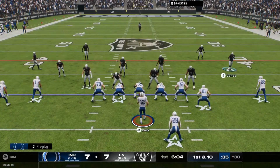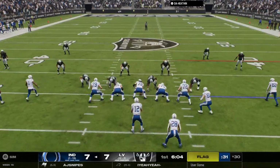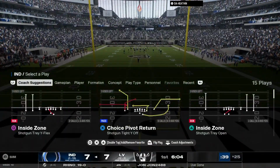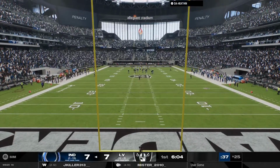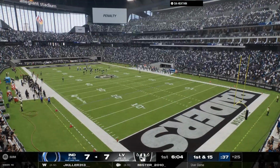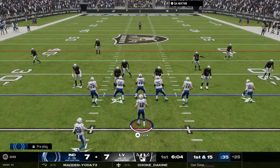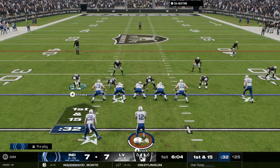Drive starts out with a 1st and 10. Now movement as somebody goes early. And for the first time today, we're going to hear from our officials. One of the most common penalties in the sport. And the reaction, it's the same every time, Brock. Frustration from the coach as they get backed up 5 yards. They're set back 5 by that false start. Now 15 yards to the marker.